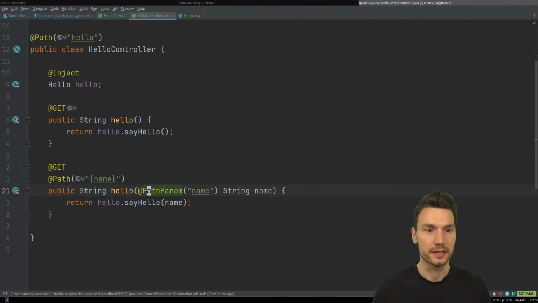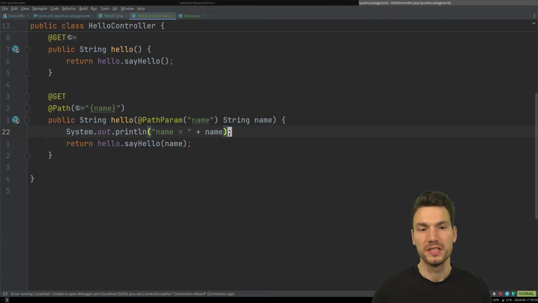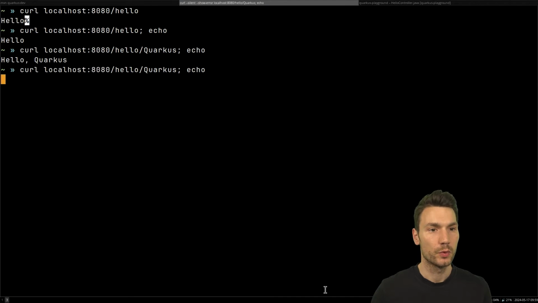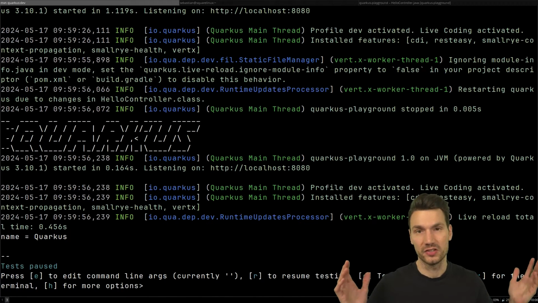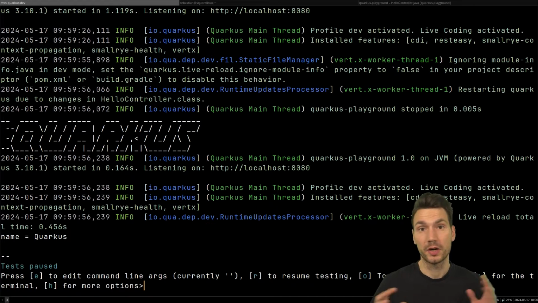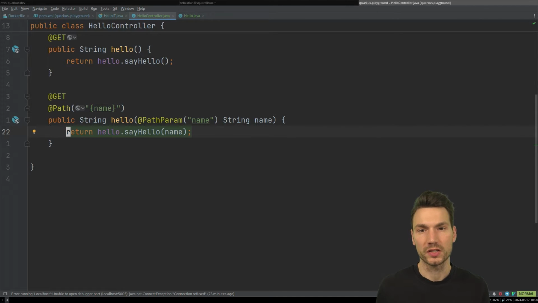But now how to debug this? Of course, a way would be to go into the code and say, if I want to check out that parameter here, for example, I could go and say, please, print whatever we have here. And since we use Quarkus, it just reloads so quickly that this is often already helpful, because I have this running locally in development mode. That's just a very easy way to go. But in many ways, this is not quite sophisticated enough. Sometimes we really need a proper debugger, and our IDE of choice should be our friend here to actually look into it and debug what's going on.